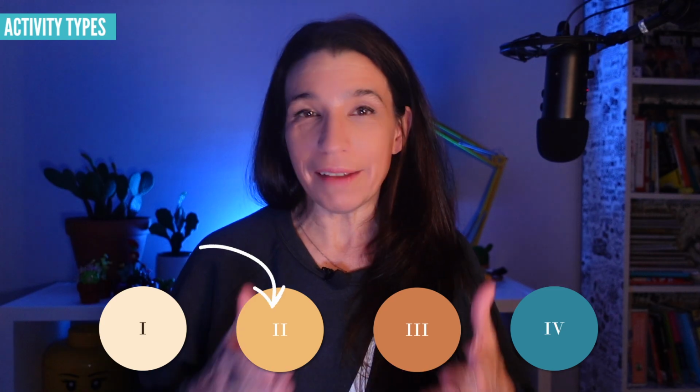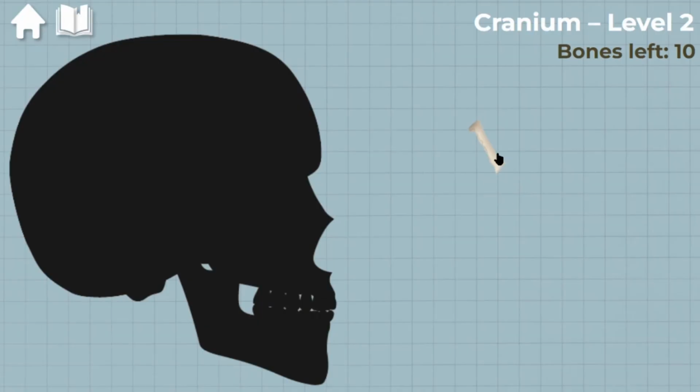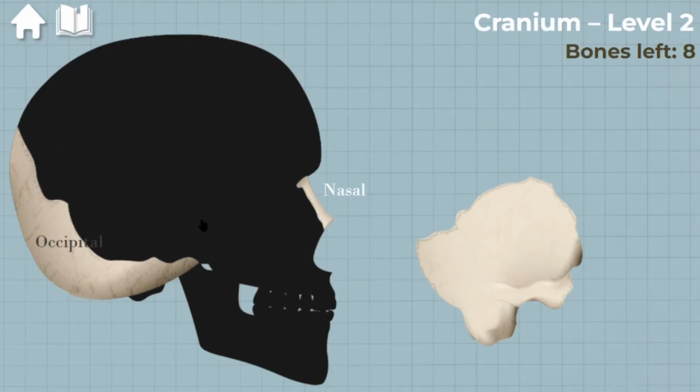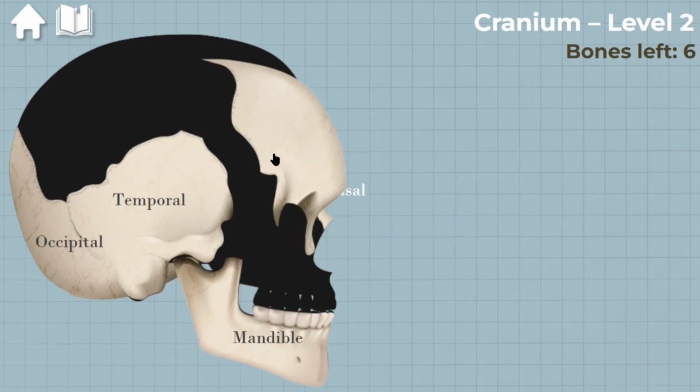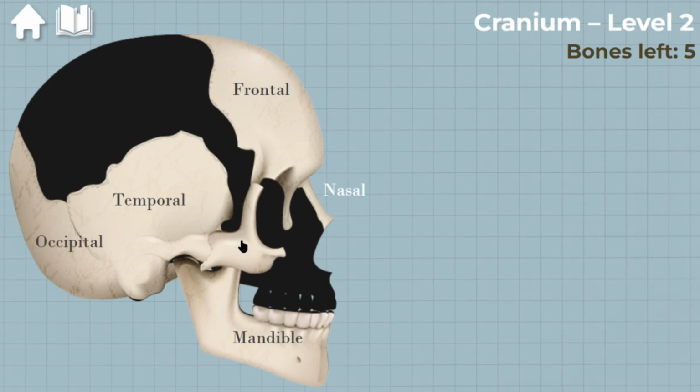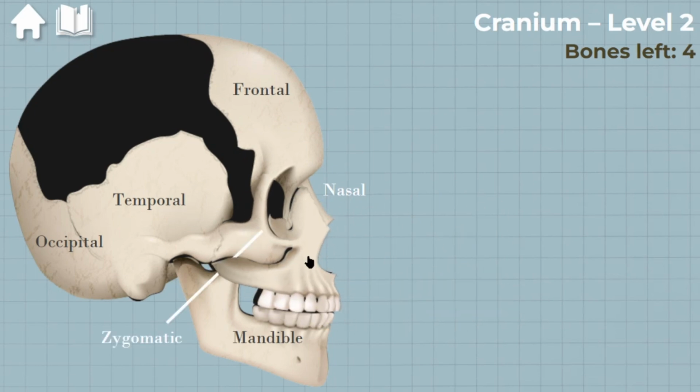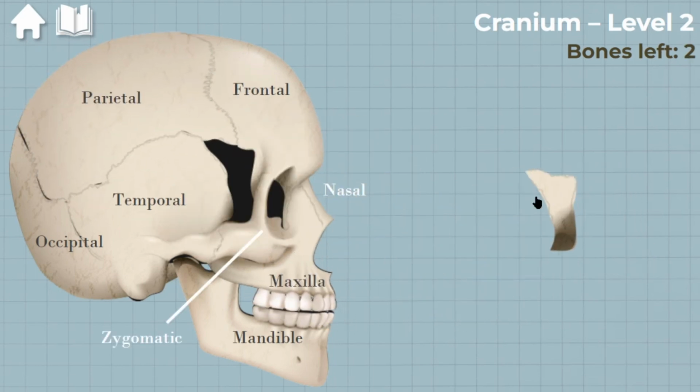For level 2, we can have them do the exact same thing, but this time I'm giving them the bones one at a time, so it's harder. You can't just start with the easier ones and work by elimination anymore. From a production standpoint, I'm using the exact same storyline slides, and I'm only adjusting the logic a tiny bit so that bones appear one at a time.